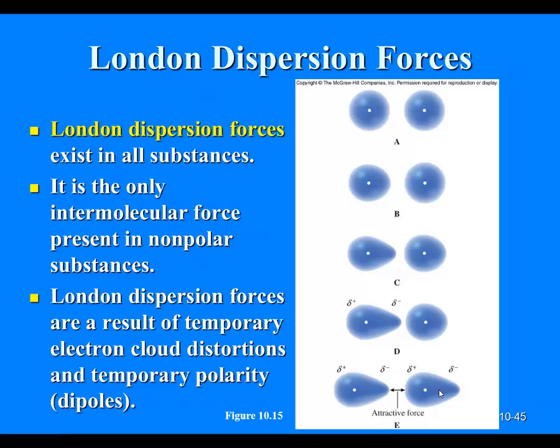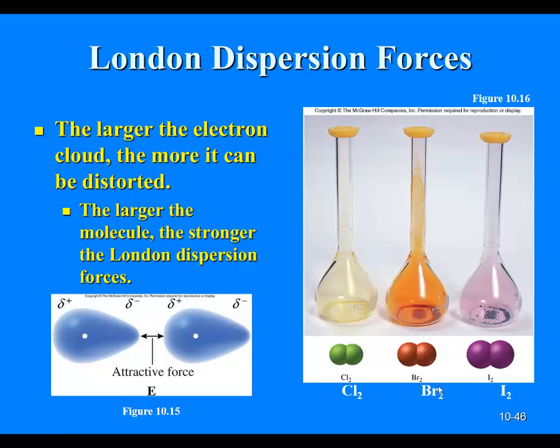In fact, what we'll find is that we can start to predict how likely these clouds are to distort. So if I look at an atom or molecule and I consider the property of polarizability, I can make predictions about how likely those clouds will distort. And so let's say that we are looking at the polarizability of chlorine versus bromine versus iodine. Now, if we're looking at each of these, let's consider what's different between their electron clouds. The larger the electron cloud I have is correlated with the increasing molecular mass here.